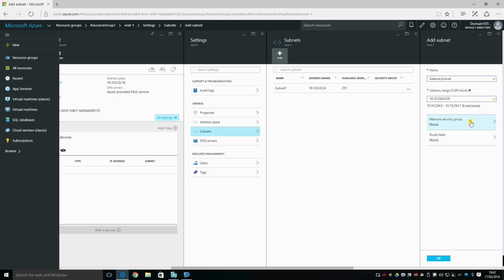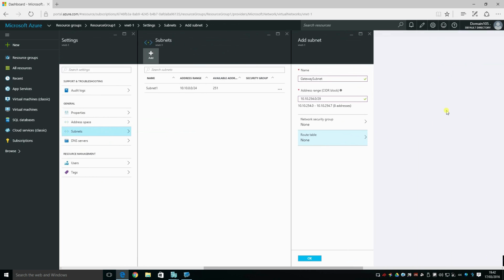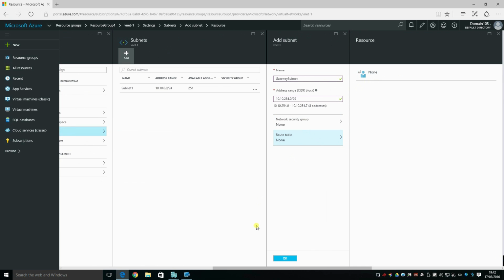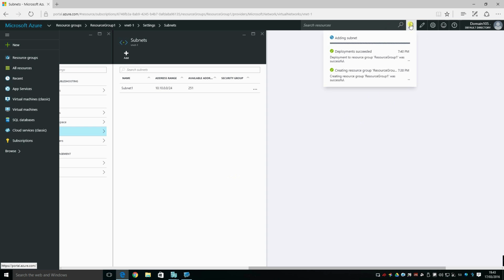Network security group, that's basically a firewall rules. I've got nothing defined in the routing table. I've got nothing defined right now. So let's add that in, and that will complete the subnets that we need. So it's an initial network with 2 subnets called subnet 1 and gateway subnet. And that's done. Fantastic.